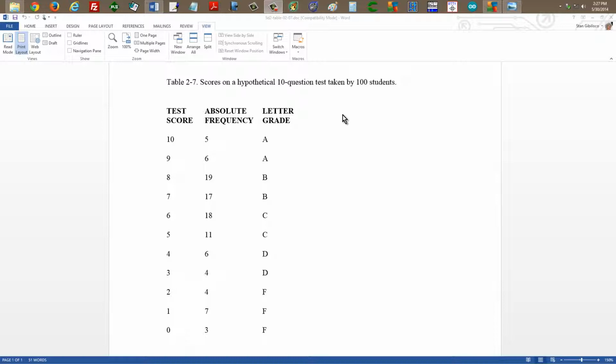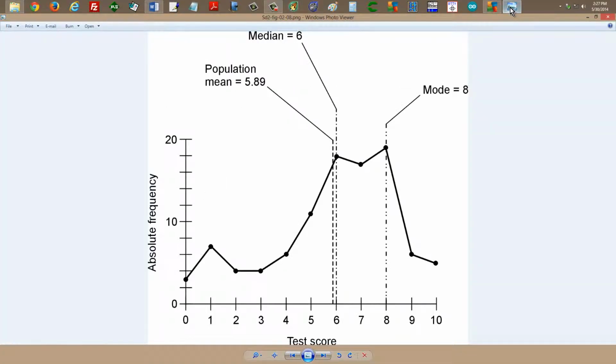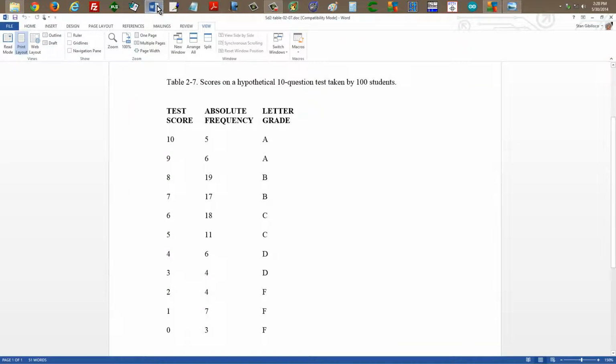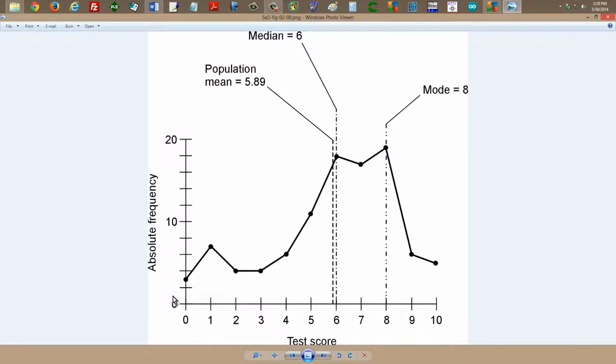Well, suppose that you want to do a little statistical evaluation of that test. So you make a graph of test score on the horizontal axis and the number of students who attained that score on the vertical axis. Based on this table, the largest number of students who got any particular score right was 19. So you can make this vertical axis showing absolute frequency. That simply means the number of students who got each particular score. You can make that scale go up to 20.